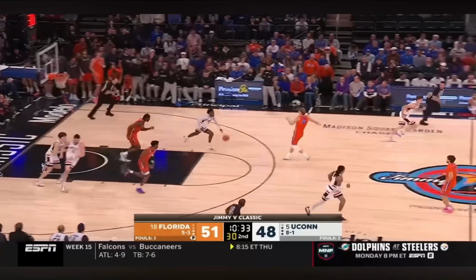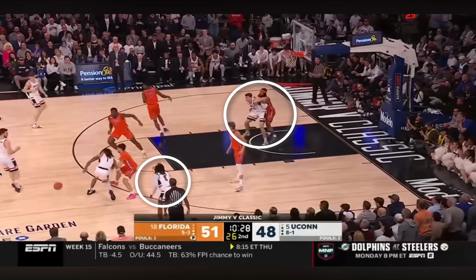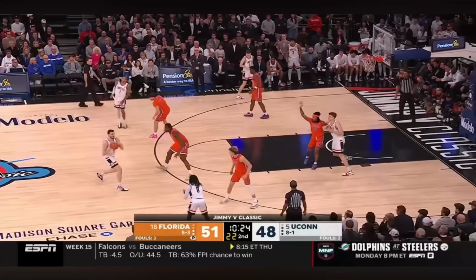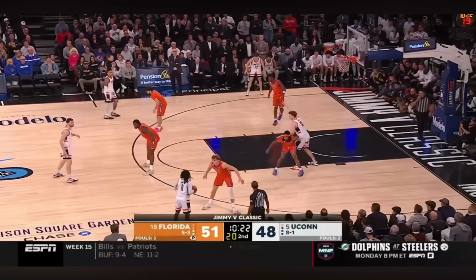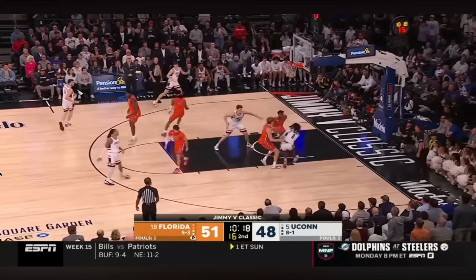In this clip, as UConn runs in transition, they end up getting both the guard on big and the big on guard matchups. However, Boogie Fland does an amazing job fronting the big, which prevents the pass from being made, so Malachi Smith takes his advantage against the matchup instead. Again, mismatches are created due to a motion offense.